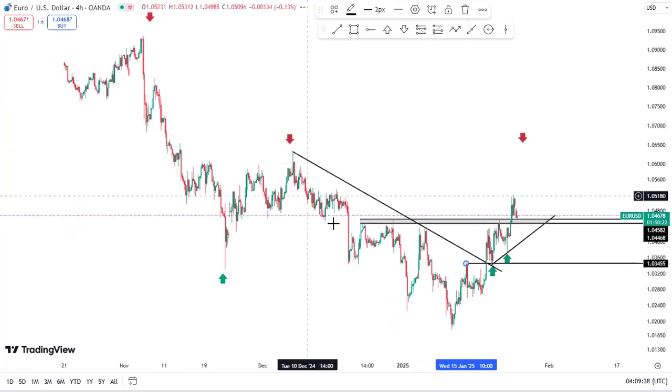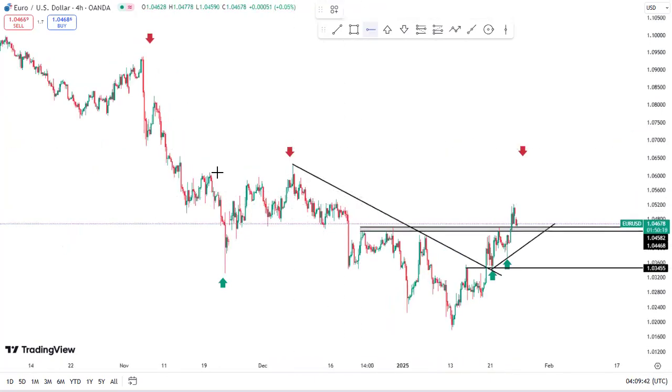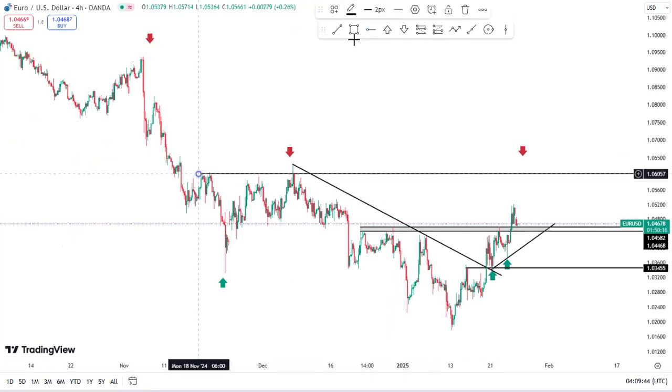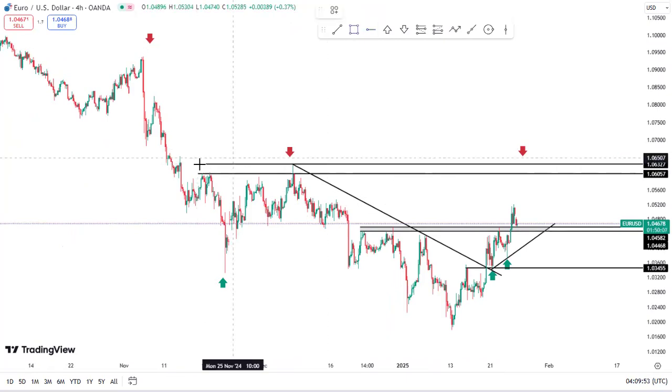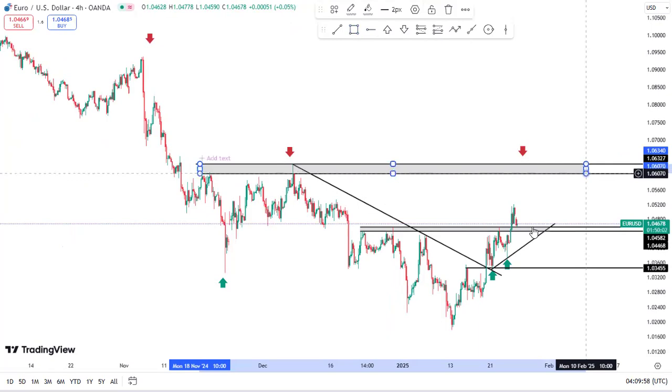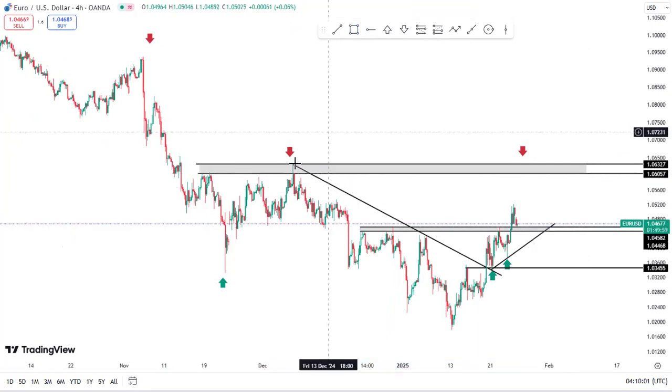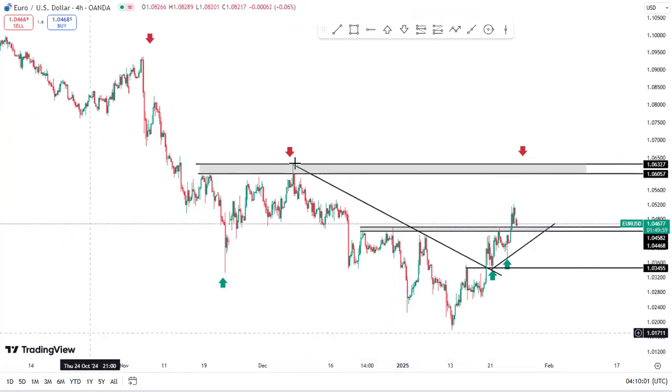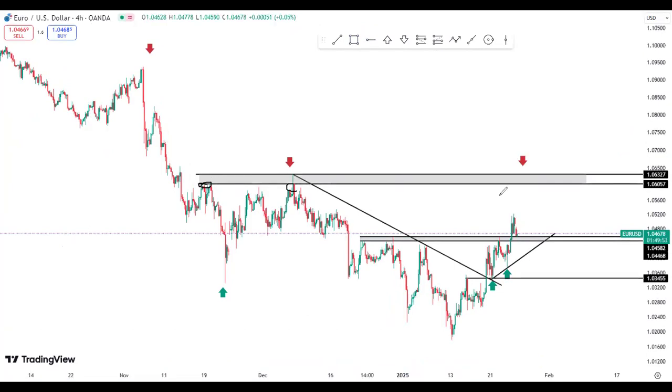Now, your job is to focus on your left-hand side. On your left-hand side, what is it you have? You have the resistance there. That's your resistance. As you have your resistance there, mark it. And wait. Now, look at this. How many touches do we have here? Let's count this one as 1, 2, and then we're going to get the third touch there or somewhere here.